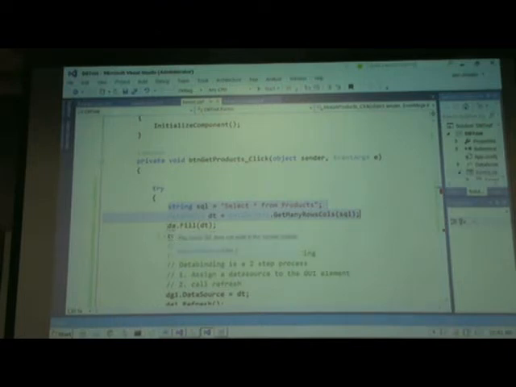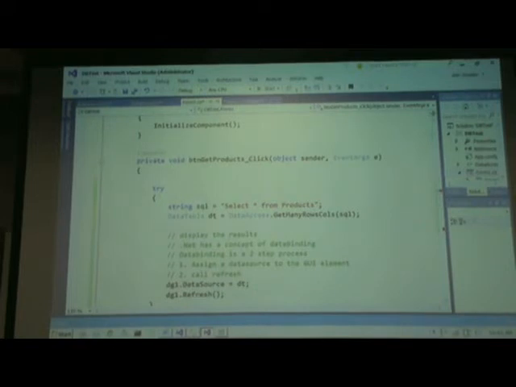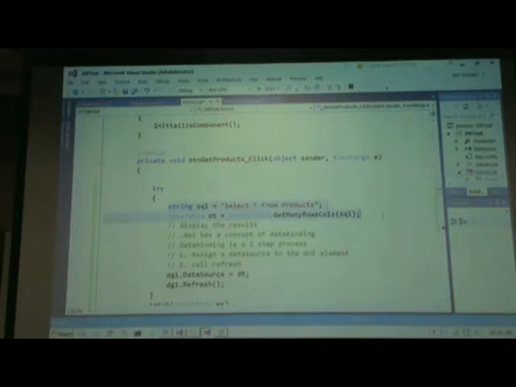Once we obtain, we don't have to worry about closing the connection. Then all we focus on is displaying the result. So 2 lines to issue the SQL and 2 lines to display the results, right?